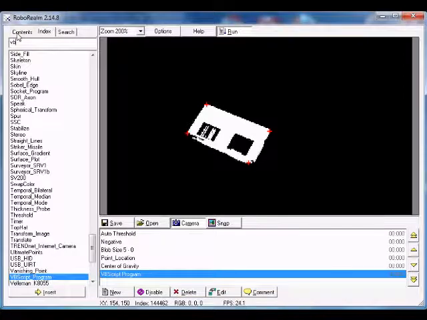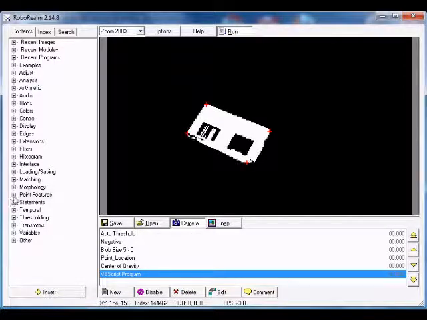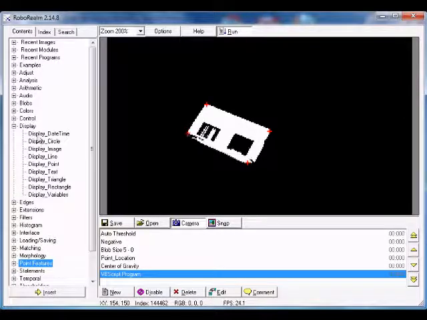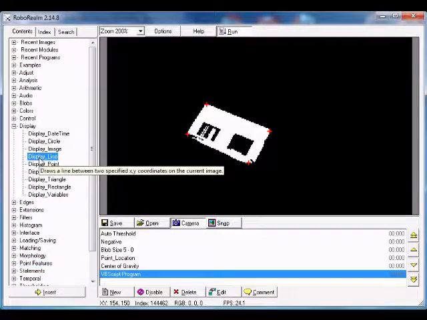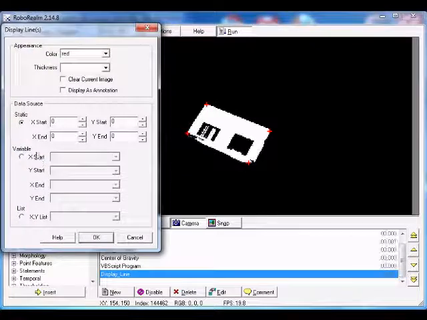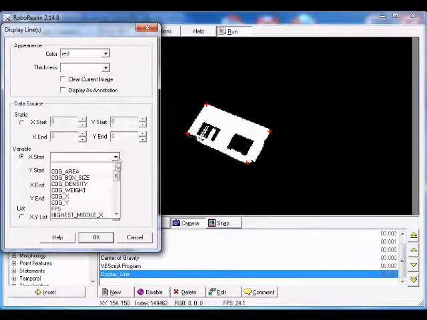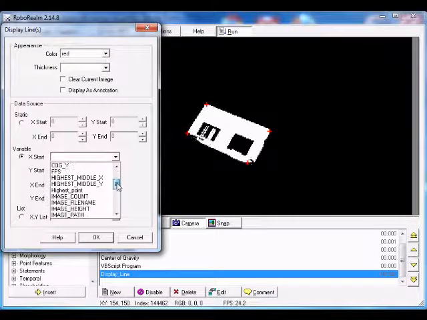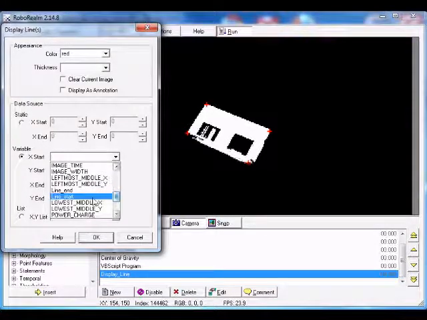Next we want to actually draw the line physically. So for drawing the line, you go into display and draw a line. Instead of using a static line or drawing a line using the mouse, we'll go into a variable line, x start using our line start, which is the variable that we made.